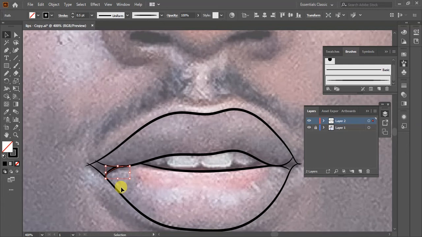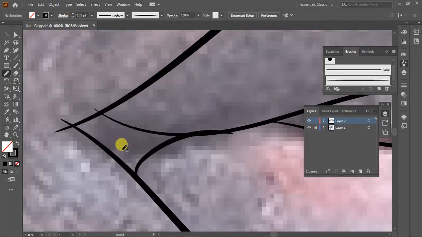Make the inner stroke smaller, highlight them and reduce their size. This looks good. Select the pencil tool or press N, sketch the oral contours, following the shadows as shown.